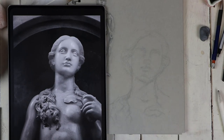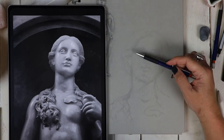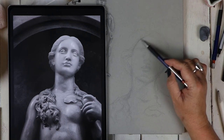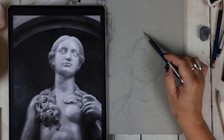Okay, so that's the basic form of her down. I'll sit down again and we'll start to do exactly the same process as we did with the larger figure. I'll sort of define her form a little bit, push her back, and we'll go from there. Okay, so I'm just really looking at the form, how it works in space, what I might need to adjust.